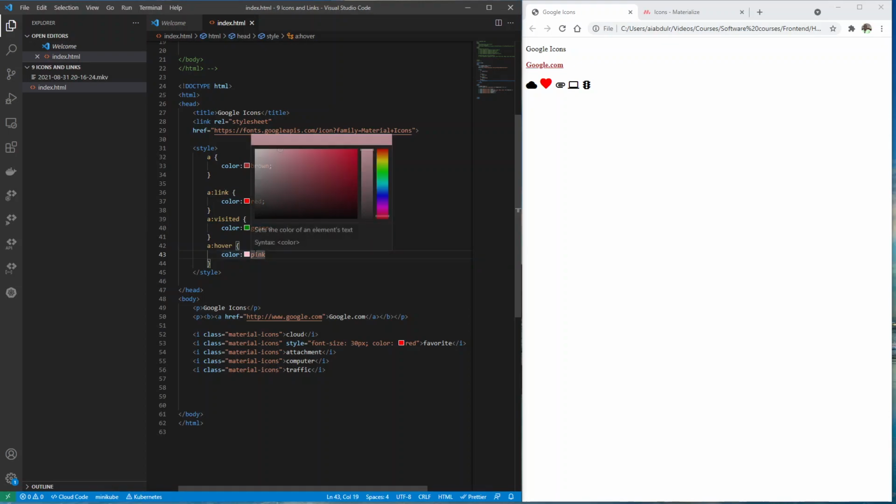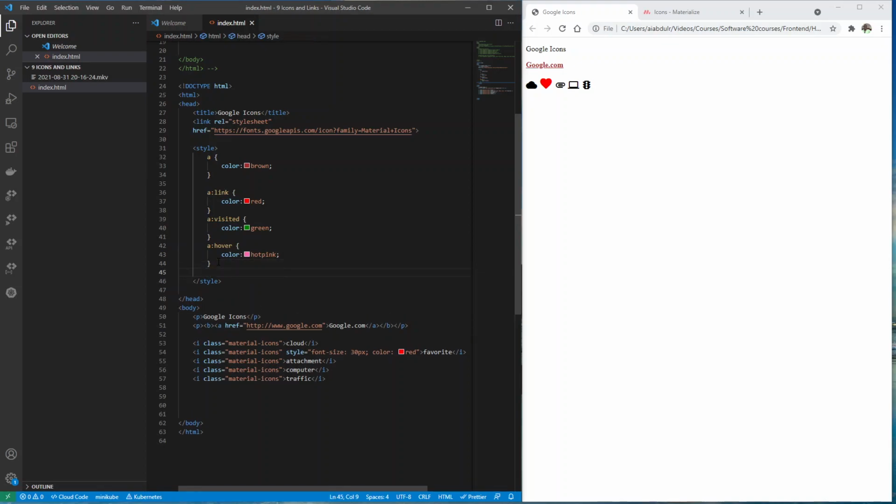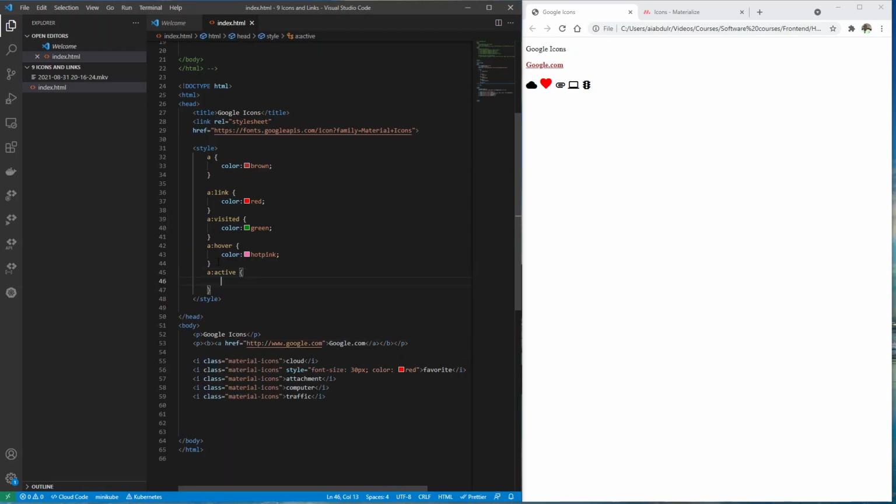So let's say hot pink. Okay, good. And then if it's selected and it's active, I want a.active, right? So that's an active link. And so let's say color should be blue.